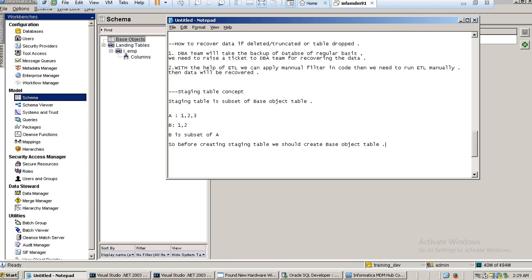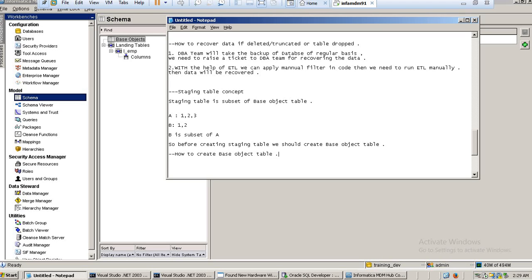So before creating a staging table, we should create the base object table. Fine. So let's start with how to create the base object table.